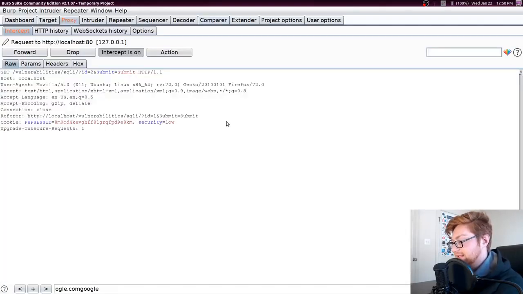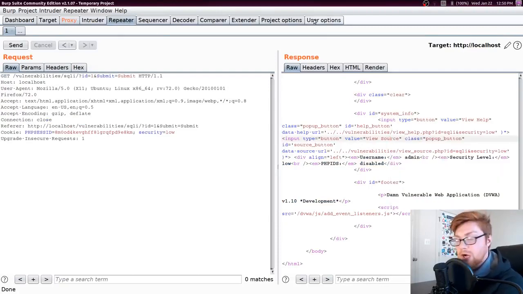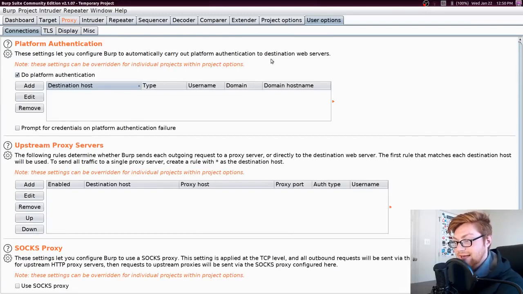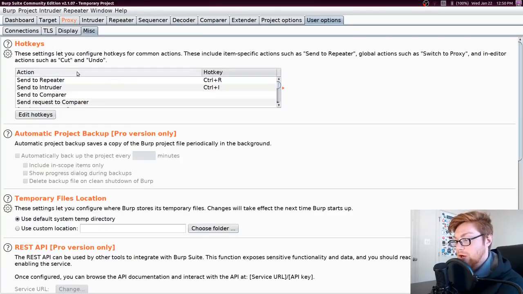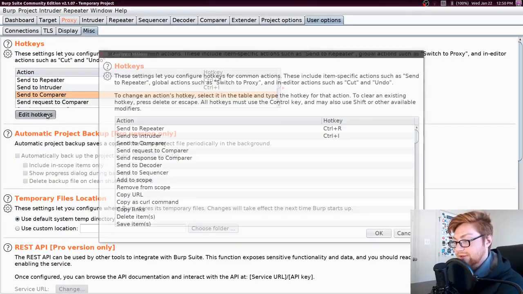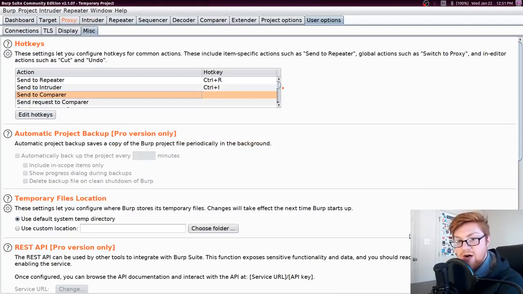If you didn't like right-clicking over and over again, if you're kind of a keyboard junkie like me, to send to comparer or whatever, again, in the user options, you can actually go ahead and specify how you want, for one thing, Burp Suite to look like, and that's how I tweak some of these font changes so you can see it. And in the miscellaneous tab, you can actually add more hotkeys. So you can see I talked about send to repeater or send to comparer. We can go and add one. We can edit something, maybe add a new hotkey for that, maybe Alt-C or something. There you go. Control-Shift-Alt-C. I just put a bunch of stuff in there. I don't really need to do that, but I wanted to show you that that is where you can add hotkeys in the user options tab in the MISC tab.